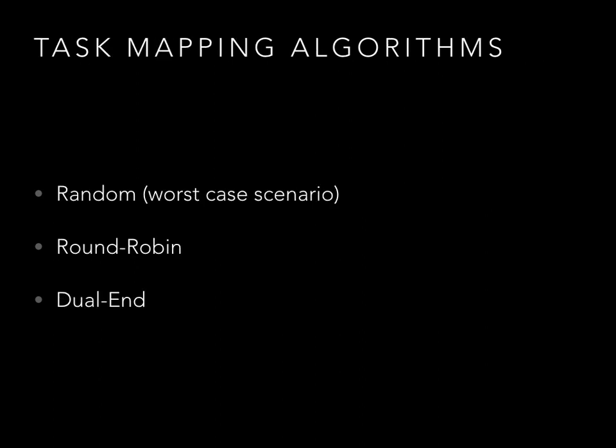The task mapping algorithms determine which compute nodes to run the job on. The goal is to minimize the communication overhead and reduce cross-job interference. The worst case scenario taken is random. Round robin keeps the nodes in an ordered list, and when a job ends, the node is appended to the list. Over time, the fragmentation of the list becomes significant, and the communication overhead drastically increases. The dual end algorithm works by setting a threshold value for time which groups every job into either short or long. Short jobs search for unoccupied nodes from one end of the list, and long jobs search the other end.